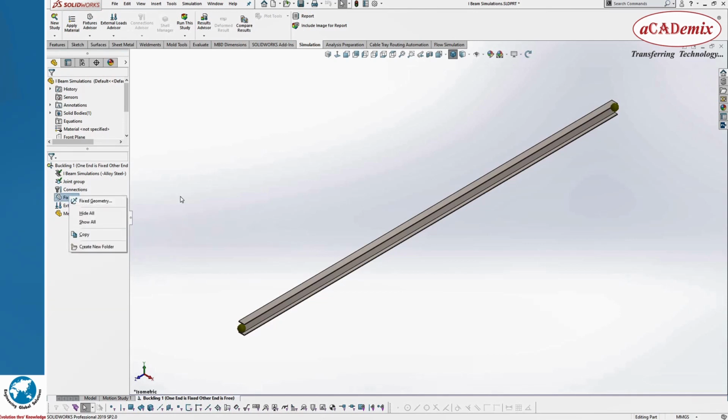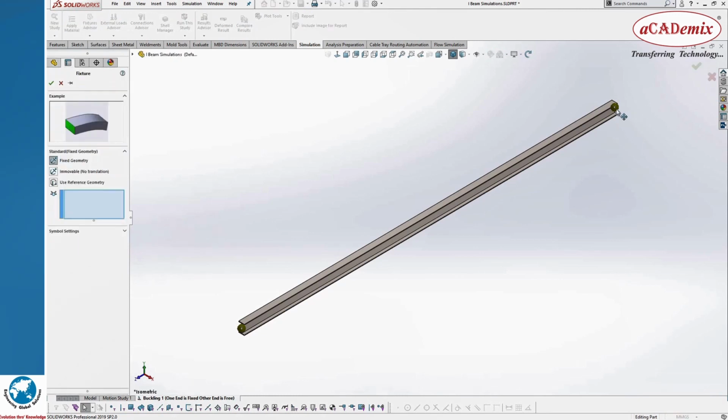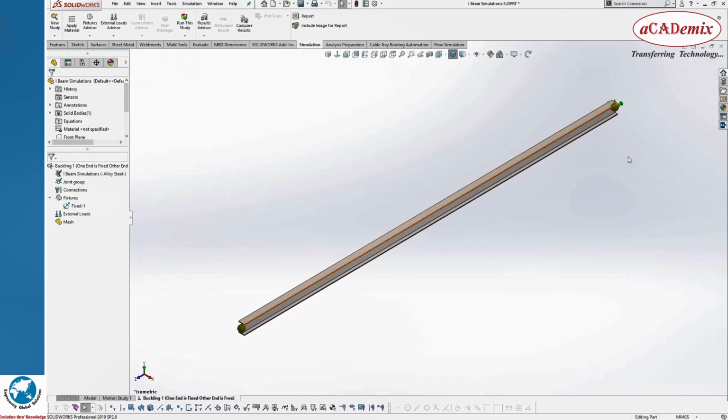We have one end fixed and the other end free. In the fixtures, right click and set one end as fixed. So fixed geometry, we select one end, one joint, and click here. So this end is fixed. Fixed end means all the degrees of freedom, including translation and rotation, are arrested and no movement is allowed.